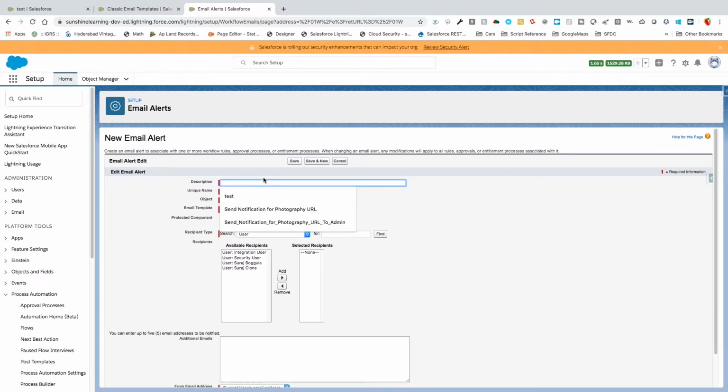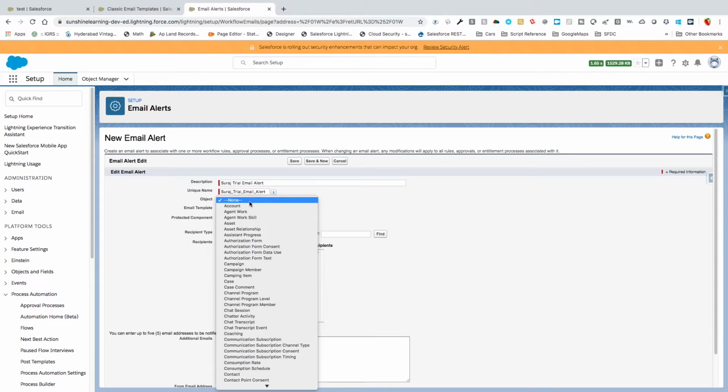So let me give my email name as Suraj trial email alert. Okay. It's not mandatory that you have to use the same name. You can put any name, but I'm using the same name so I can understand, hey, I'm attaching that particular template to this alert. So that's the reason I generally follow that format.